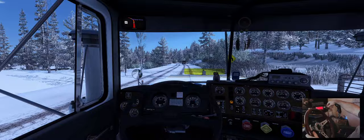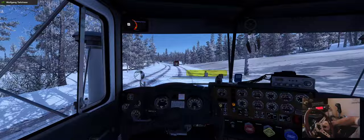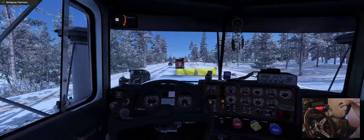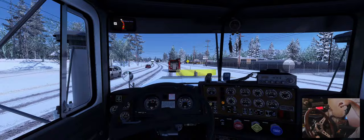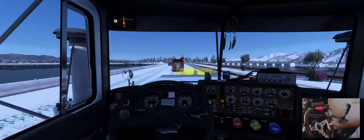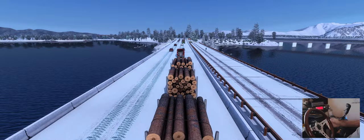I mean, it's pretty smooth anyway. I think it's a good solution. It's just like plan for building a new bridge and expanding the road to like a freeway or something like that. It almost looks like it, right? Yeah. Yeah, the walking bridge on the right, that's the old bridge, yeah. It was probably cheaper to make a new one than renovate the old one and widen it and such. Yeah, but it's nice to have like a pedestrian bridge like that.